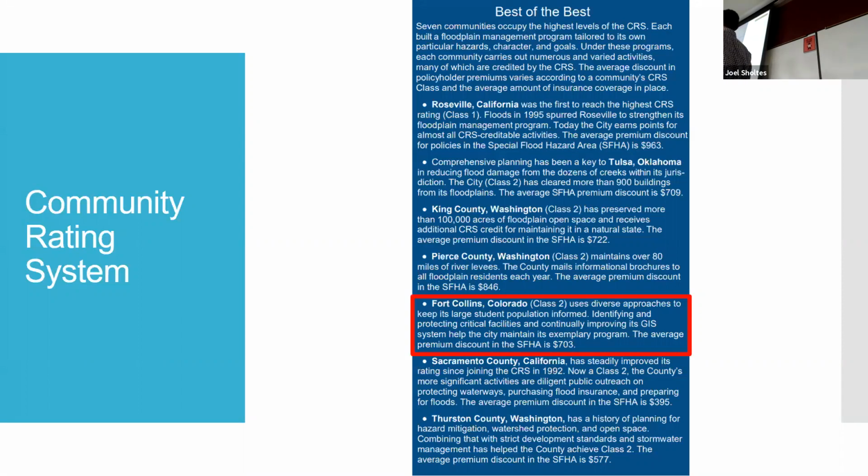So if you go in Fort Collins, Boulder has this too, and you bike along the creeks, you can see this is where the Spring Creek flood was, the elevation. Here's the elevation of the 500-year floodplain, the 100-year floodplain. Just public information stuff. The average discount on the annual premium is $700. It's pretty good.